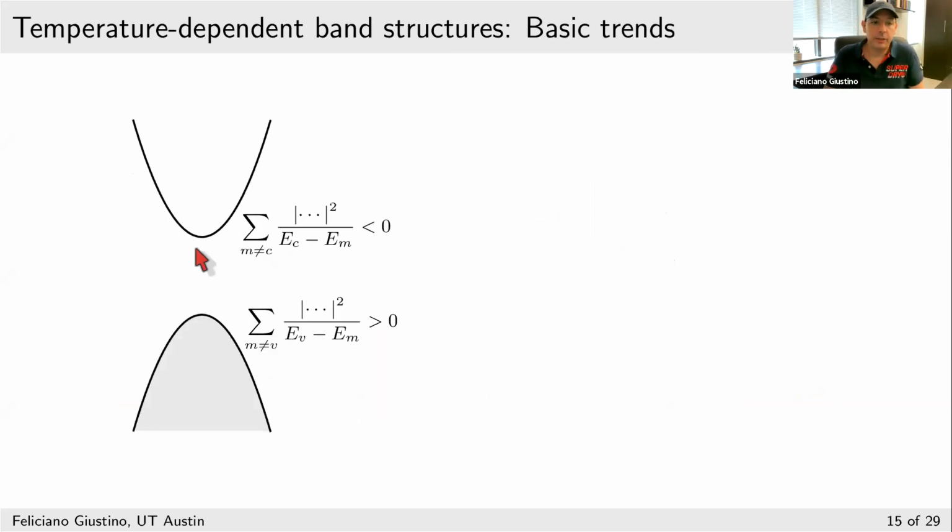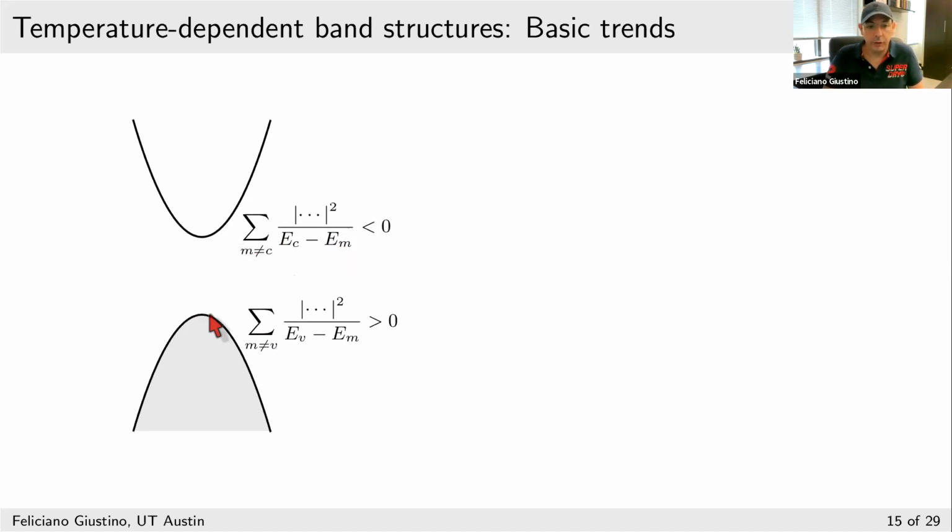And let's imagine a semiconductor with a conduction band and a valence band here. If I want to look at the change of energy of the conduction band bottom, I need to place the eigenvalue of the conduction band here. And these other energies correspond to summations over all possible states. Now, the terms that contribute the most to the sum are those that make this denominator very close to 0. So these are really summations over states that are very, very near the band bottom. For states near the band bottom, this energy must be above the conduction band. The conduction band is the minimum by definition. This means that this denominator will be negative, okay? So this term overall is a negative term.